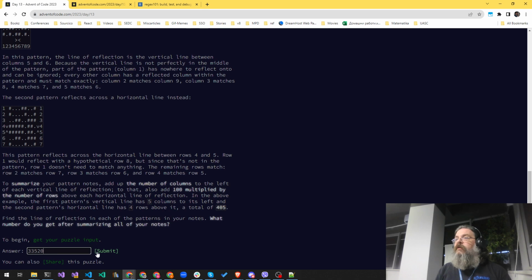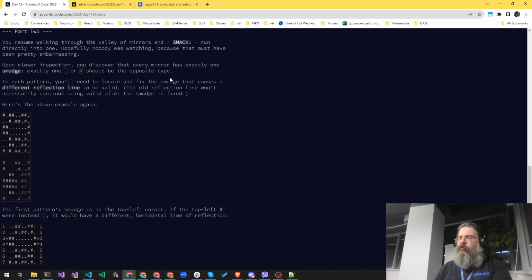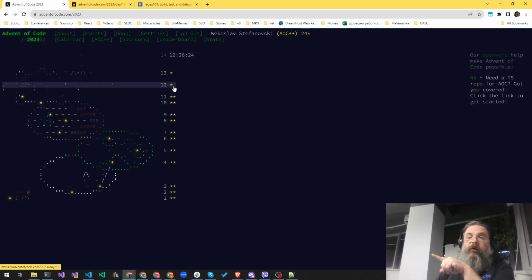So we are guessing that our answer is this, and that's the right answer. Great. But before we go to part 2, I just want to emphasize one thing, that we only have 1 star on task 12 because I didn't manage to solve the second part yet. I do have some ideas how to optimize it, how to do it, but that video is not done.